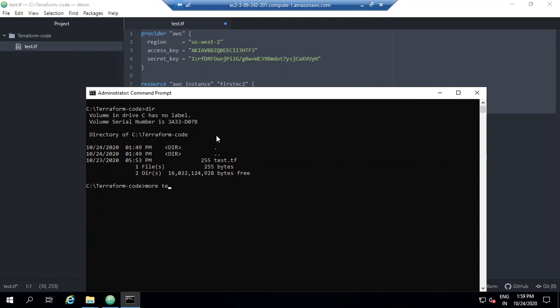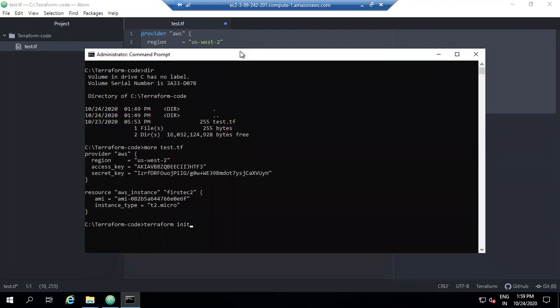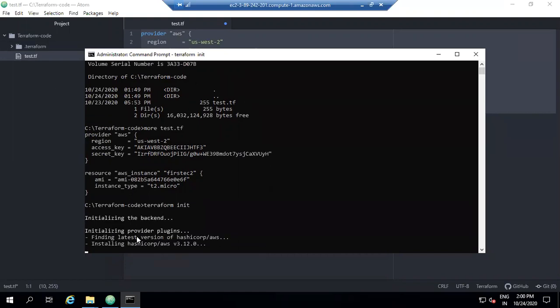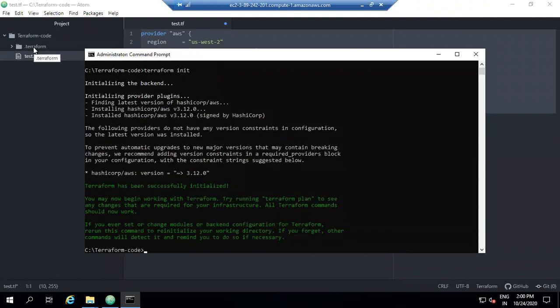Let me check what the code is here. You can see the code has been mentioned here. To begin with, I am going to start with terraform init. What init actually does is download all your AWS plugins, which you need to run your AWS resources from your instances or from your local laptop. The moment you hit terraform init, you can see it's initializing, and one more folder started downloading, which is nothing but the AWS folder, the plugins needed to execute any of your AWS resources.